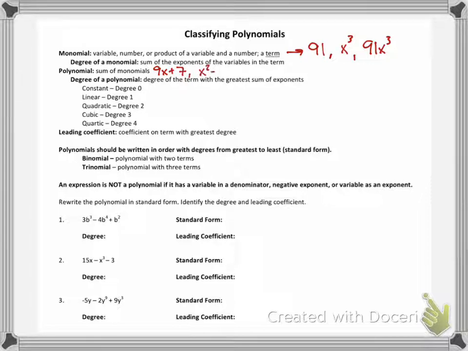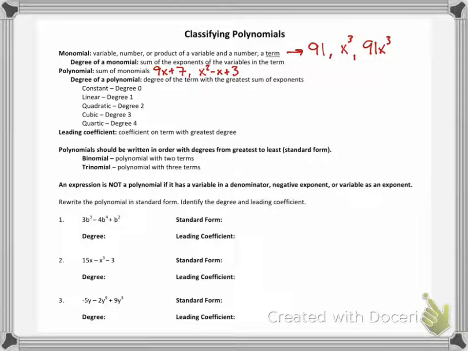X squared minus x plus 3. That's a polynomial because, again, you have multiple terms. They're being attached by plus or minus signs. That's what we're going to be taking a look at throughout this chapter. Again, we're looking at the basics of them in this lesson and the next one, and then we're going to do some different math with it as we move forward throughout Unit 9.